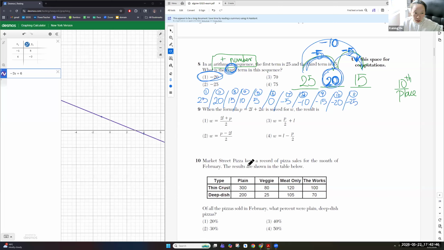When the formula P equals 2L plus 2W, this is actually something that we have seen a long time ago. And this is also an 8th grade standard talking about manipulating and isolating variables. And actually, we did it this morning. So they said that they want to isolate. Oh, look at this. The keyword solve for. Didn't we just see it this morning? We stressed about the words solve for, which means what?